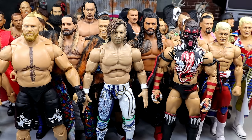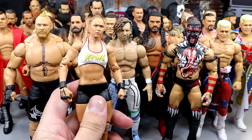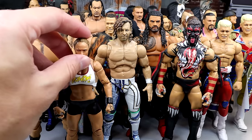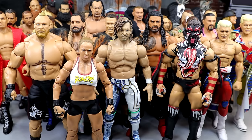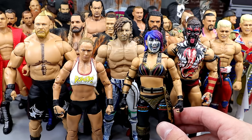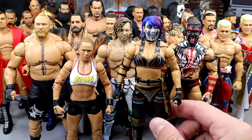We have two women's figures to get into. The first one is the second best Mattel women's figure of all time, in my personal opinion — the Ultimate Edition Ronda Rousey. Unbelievable feel in hand. She can compete with the men — can beat the hell out of them in terms of posability. She was the standard until this year. And now we have a brand new best women's action figure that Mattel has ever made — the Ultimate Edition Asuka. If you find this figure, purchase it. Doesn't matter if you don't collect female figures. The butterfly joints, the sculpts, the posability — this is the standard now for women's action figures.